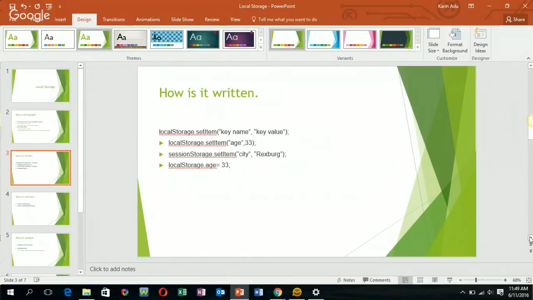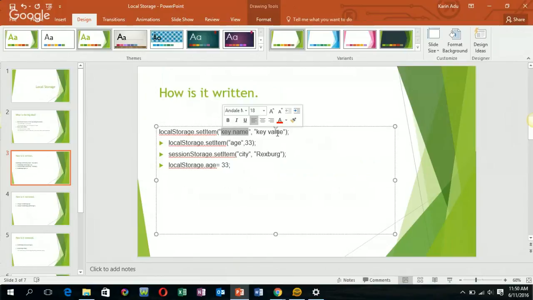Now, how is it written? Local storage can use this syntax. You write localStorage.setItem, because you want to set the item in the browser so that it will be there. Then the data that you want to store, the name and the value.